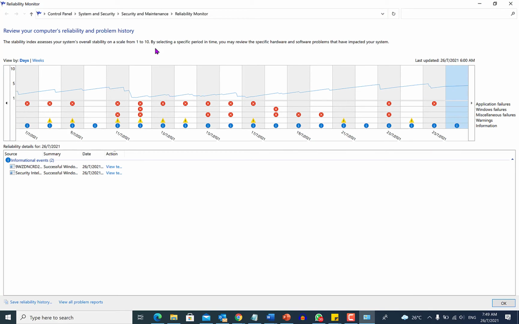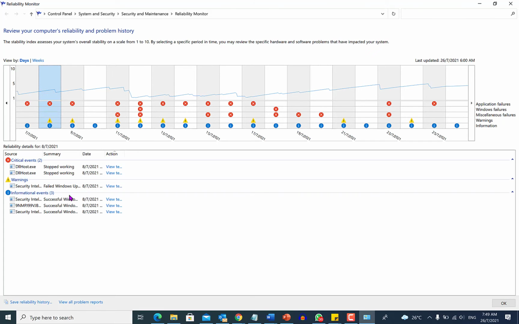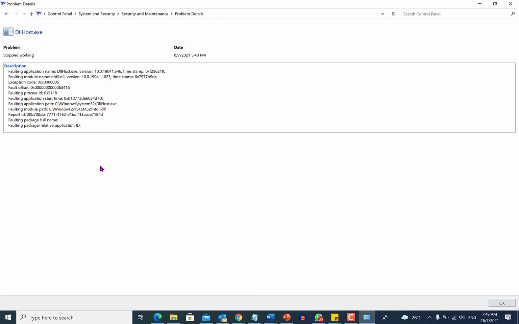Clicking on this, it's going to access and give you all the reliability history of your computer. You can see the warnings as well as the errors. You can click here and you see the details of it. The critical events are marked with these red icons, and the warnings, you can see them here, as well as the informational events. Once you click on it, you see the detail of what kind of warning or what kind of problem this is, and you can search the computer based on this code, and you'll see much more information online on what you should do, on what actually caused it, and how you can eliminate this particular threat or problem.